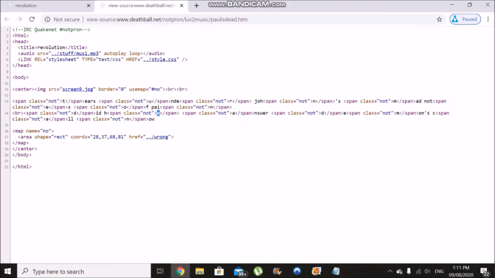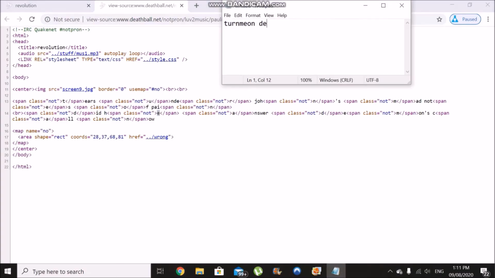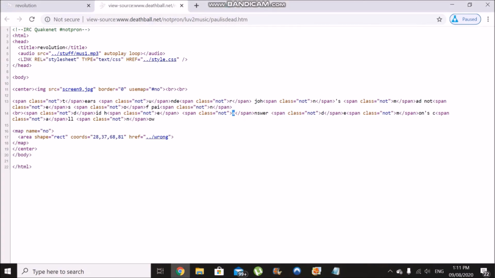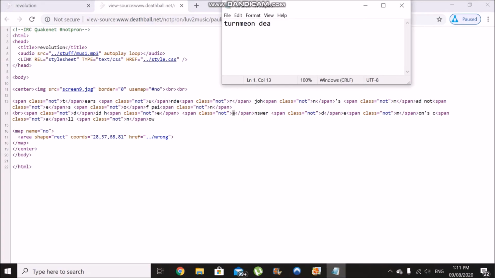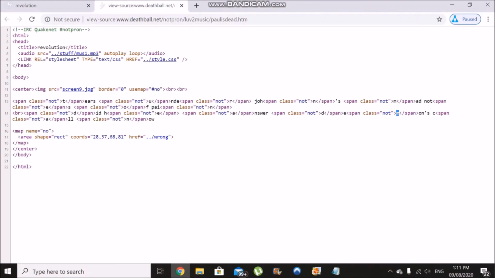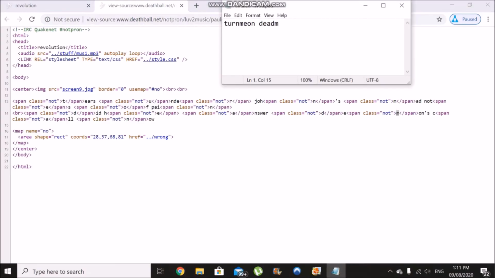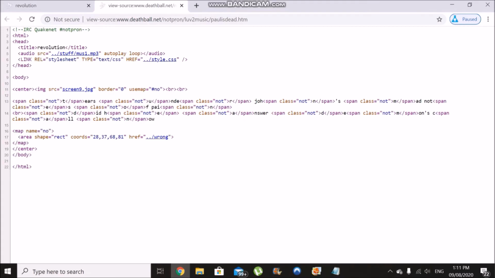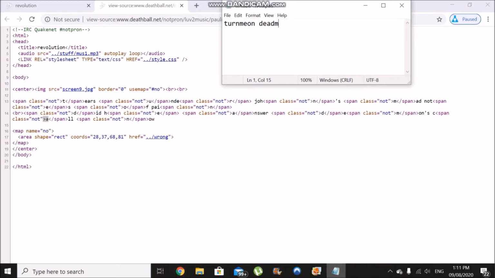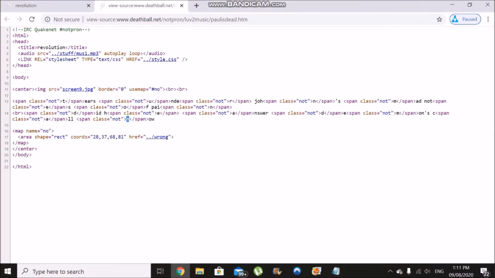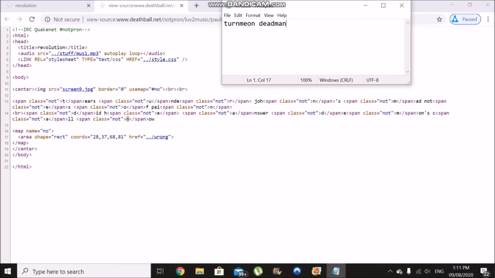We have E, D, E, and then we have A, and then we have another D again, and then letter M, and then letter A, and then last but not the least is another N. So this is probably the username and password that we're looking for. Turn me on could be the username, and Deadman could be the password.